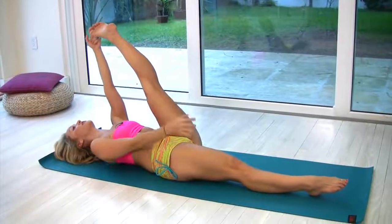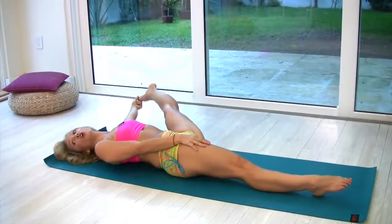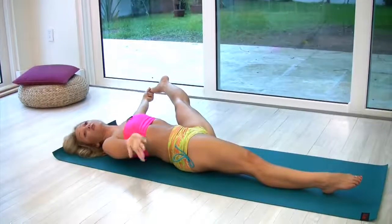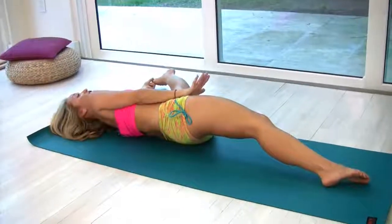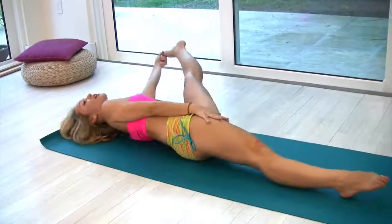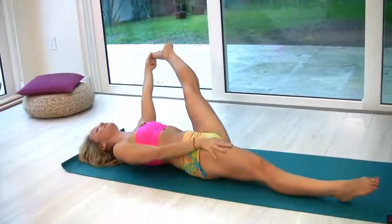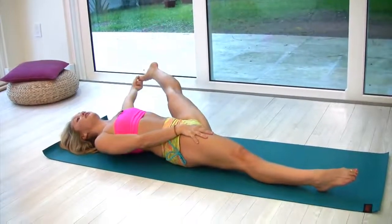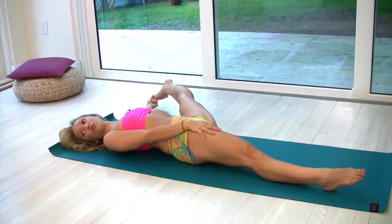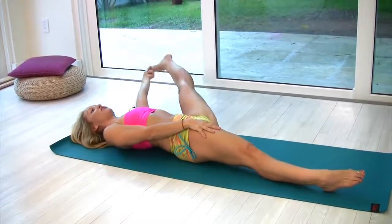Now watch what goes on in that left hip joint, especially around the outside of the left thigh. Exhale, take the leg down out to the side — reach over. Here's what you want to avoid: if I lean over you can see my pelvis come off the ground, and you want to avoid that, so that's what this hand is doing. You're pressing your pelvis into the ground even if your leg remains up. You want to ideally press so much into your pelvis that your left hip releases and you can look over your left shoulder, but if you can't do that you just leave the leg wherever it is after five breaths.